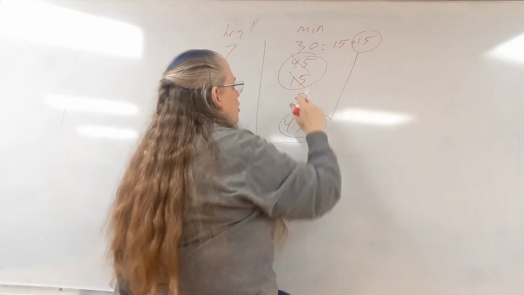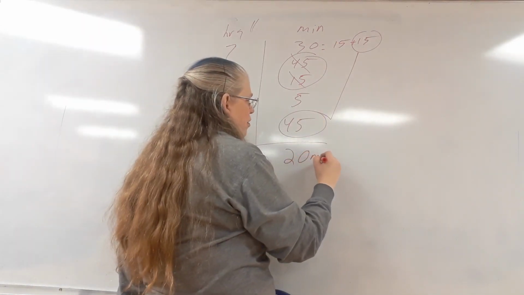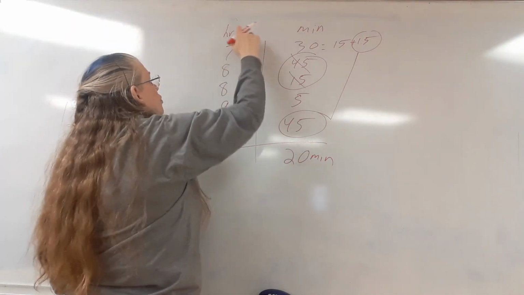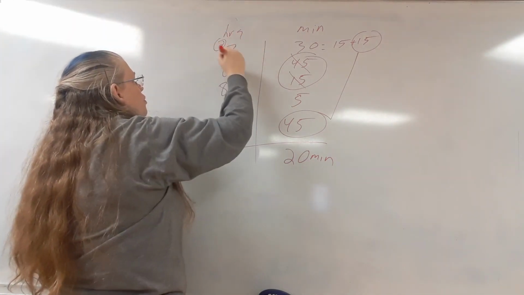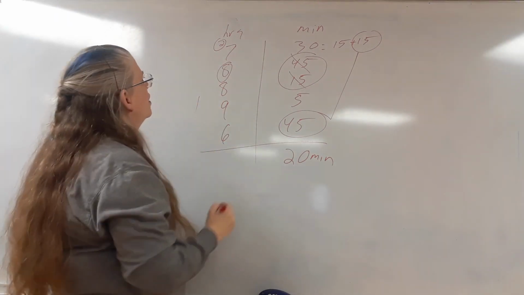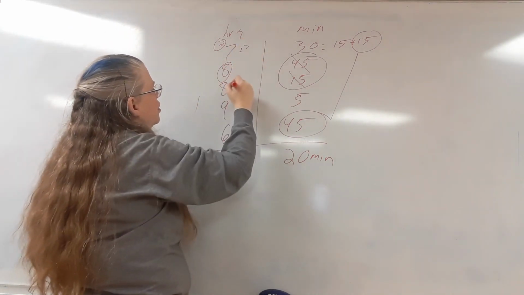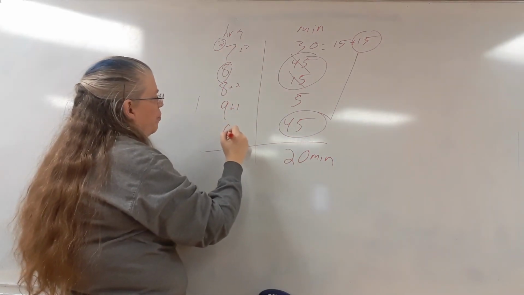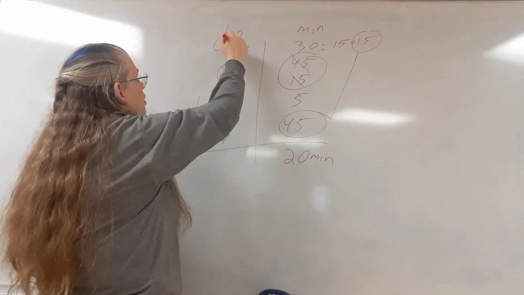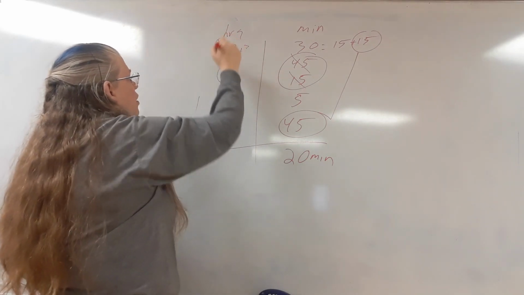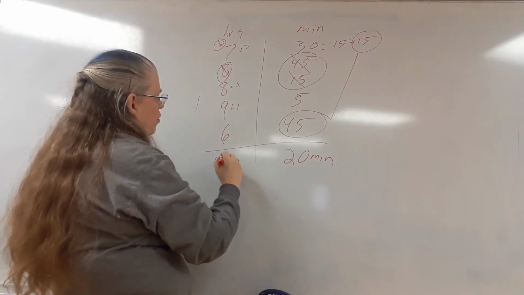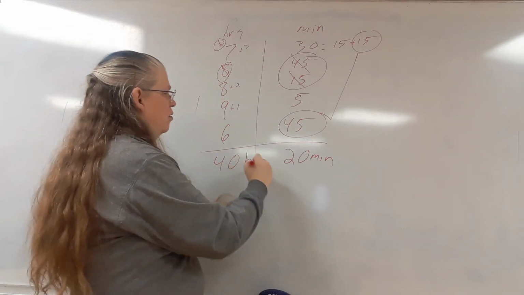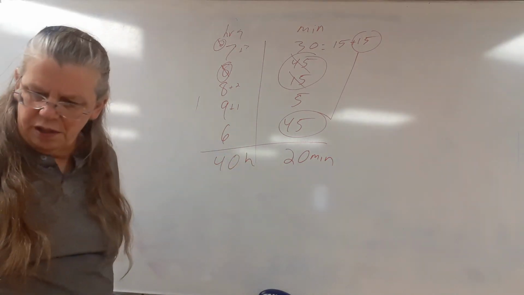Now we have 15 plus 5, so 20 minutes here. Okay, this is a 2 that's being carried. 2 and 8 is 10. Let's see, this needs a 3, this needs a 2, and this needs a 1. So hey, that's 6. Which is what we got here. So this is 1, 2, 3, 4, 40 hours and 20 minutes is the answer for that one.